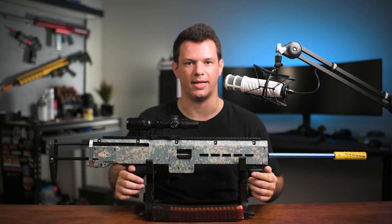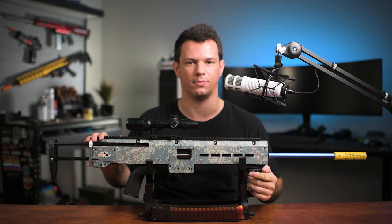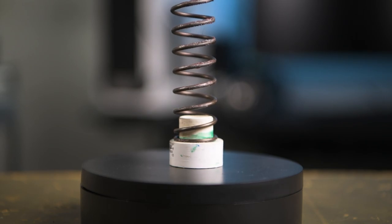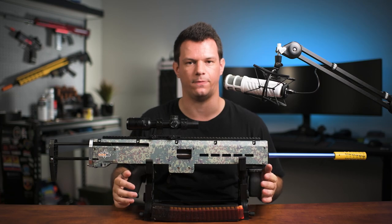Something to note with the M20S is because of the extra length of the plunger tube, you'll also want to use longer springs to get full compression out of the blaster. I'm currently using their strongest spring, the 26kg, but I've added a 15mm spring spacer behind it. Sabre are planning to release longer springs designed specifically for the M20S, so you shouldn't have to use a spring spacer yourself.